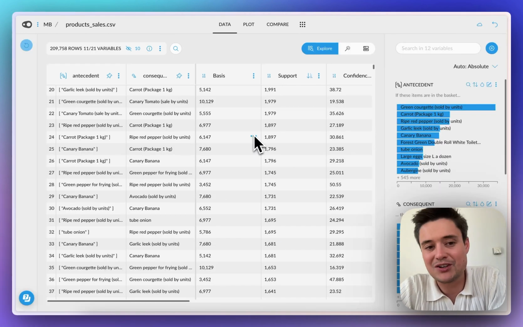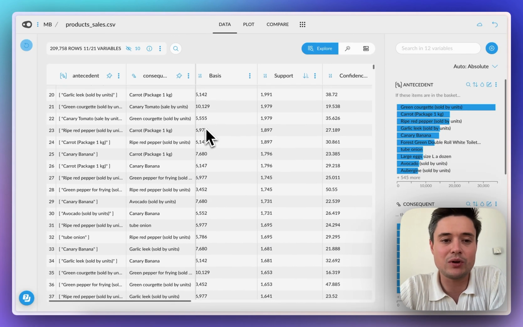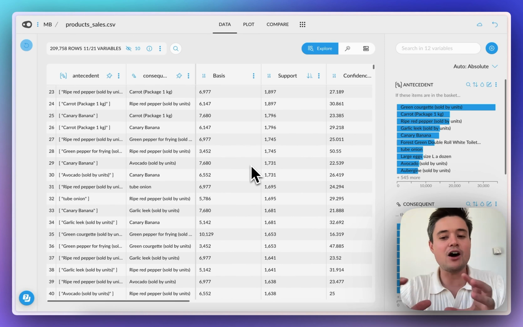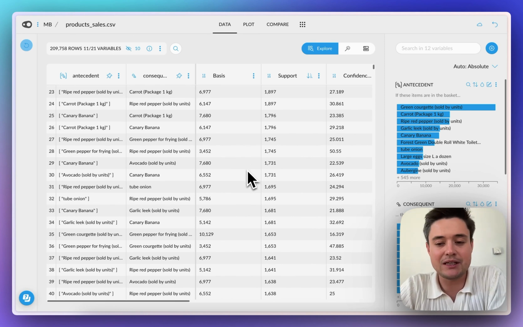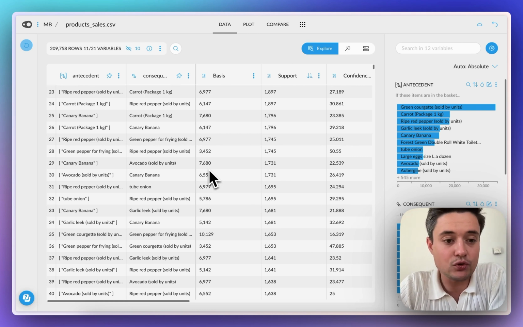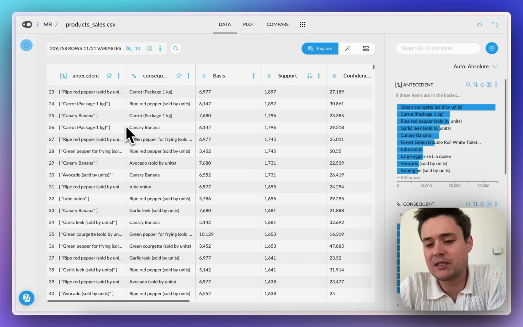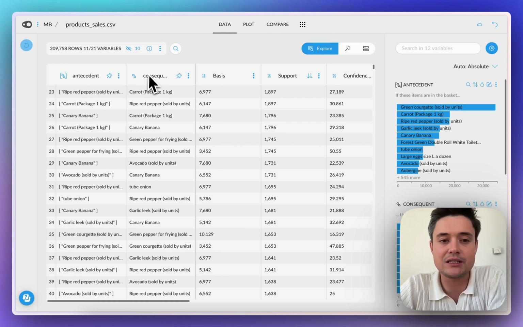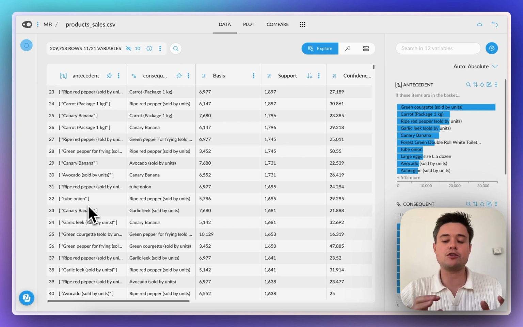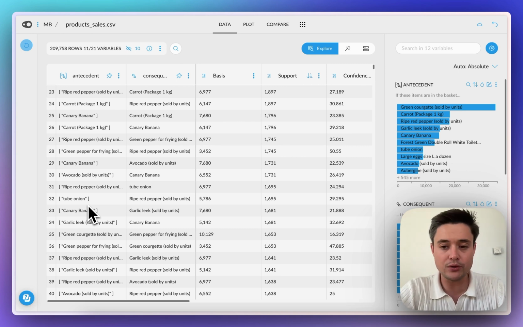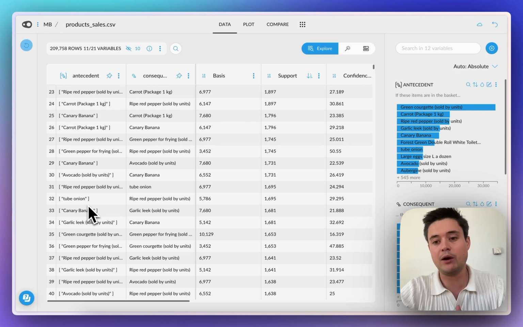So now the process is completed, and we see that the table has changed. We have different columns, and this is because this is the output of the market basket analysis that has used our original dataset to create this dataset, which is what is really useful, right? So let's go through these columns and understand what they mean, okay? We have one that is the antecedent, and this is the consequent, okay? The antecedent just represents a product or a list of products that the user has already included in their basket, in your e-commerce website, for example.